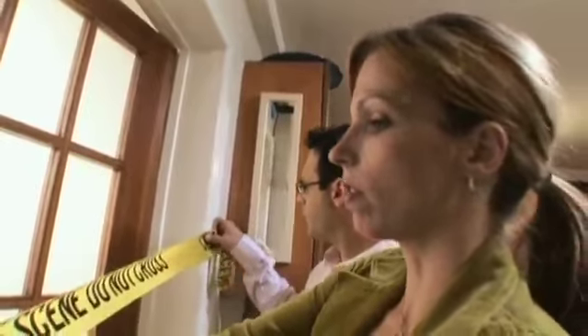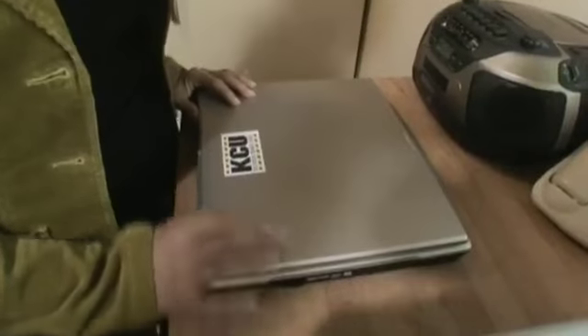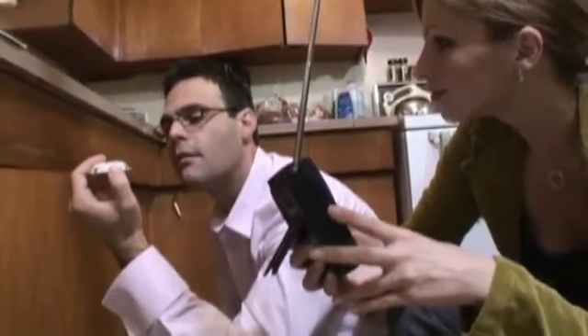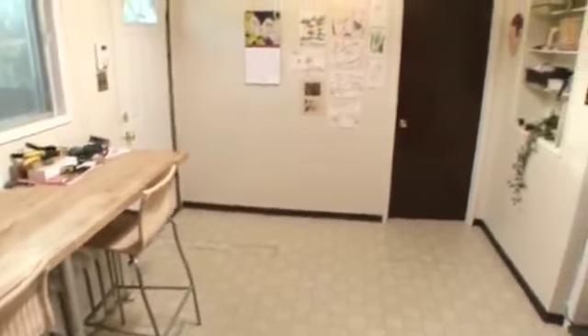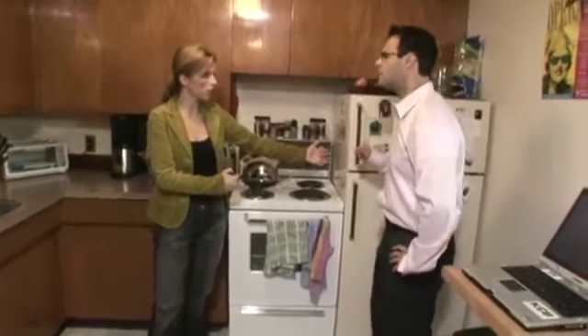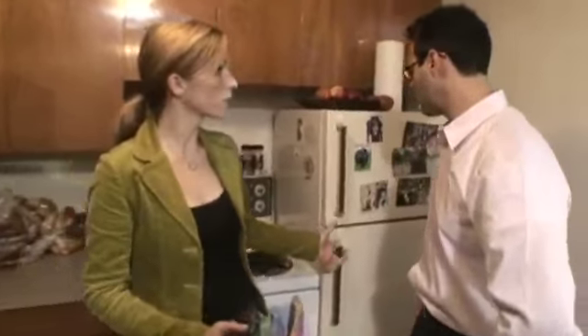Crime scene secured. Armed with the tools of the trade, Rob and Marina get down to work. What is this white thing? It's housing ants. I can't tell what kind of ant this is — I'm going to send it back to the lab and identify it. What's the microwave doing all the way out here? It's in Tamara's office — obviously it doesn't fit in the kitchen. I think there's so much wasted space over here. All the activities in the kitchen are really anchored in this tiny little corner because the fridge and the stove are right next to one another, making it really inefficient — only one person can get in here to work.